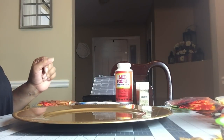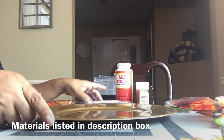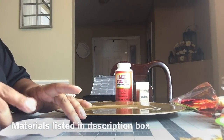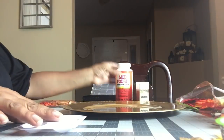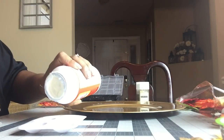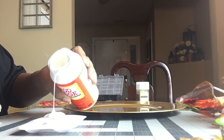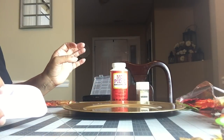Alright my lovely people, let's go ahead and get started with this DIY. The first thing we want to do is make a little Mod Podge concoction. Take your little tray — this is optional, you could use a little plastic bowl or a little paper plate — and pour some Mod Podge inside of that tray. I poured a little too much, so don't be messy like me. I'm just going to slide it right on over to the other tray hole, just like that.